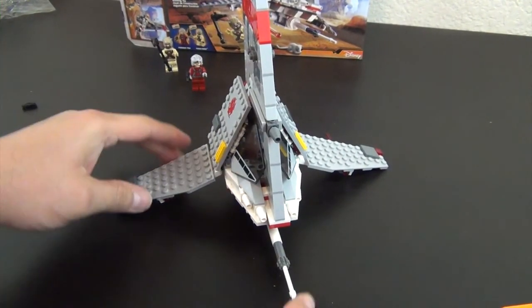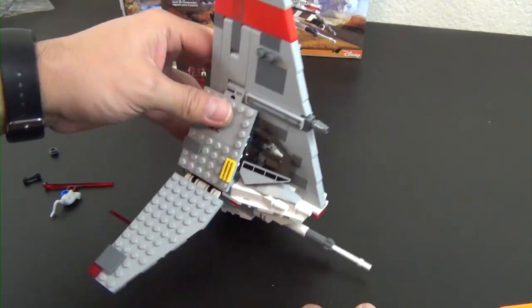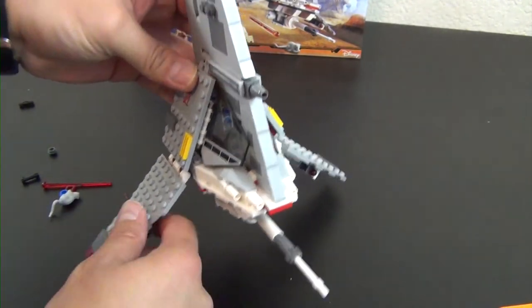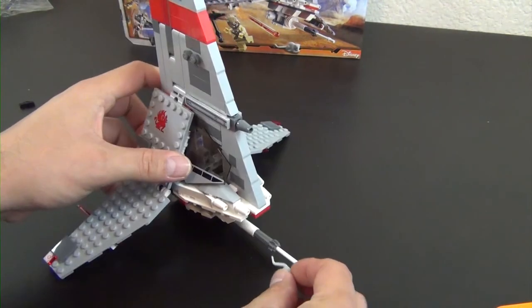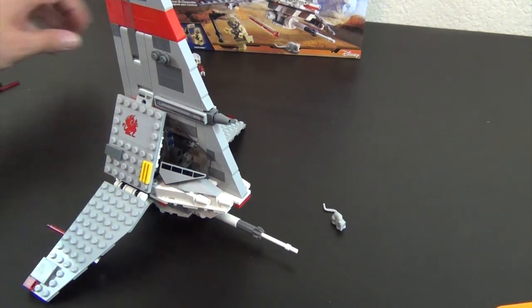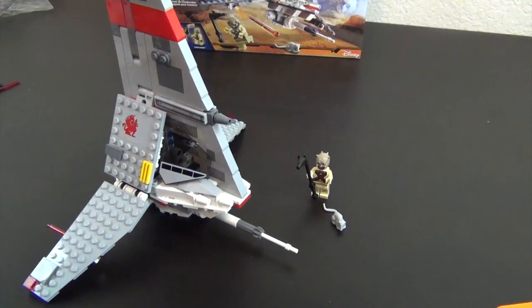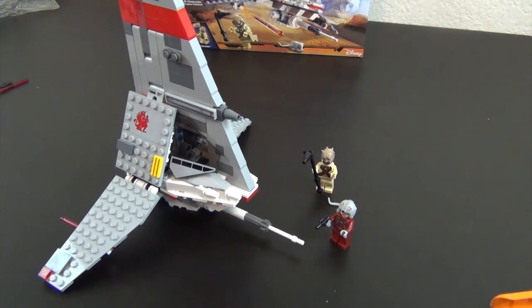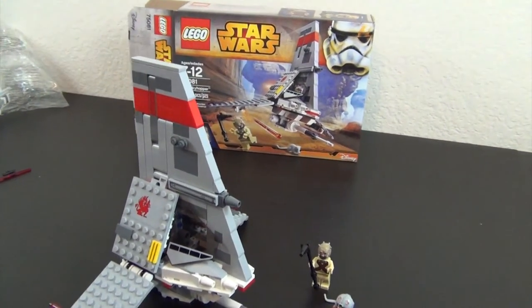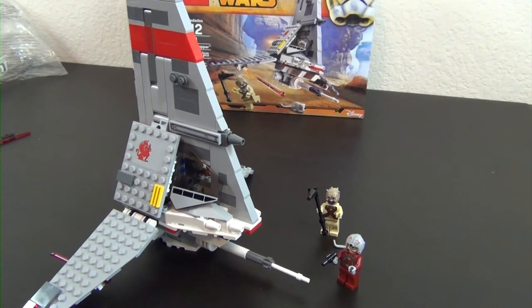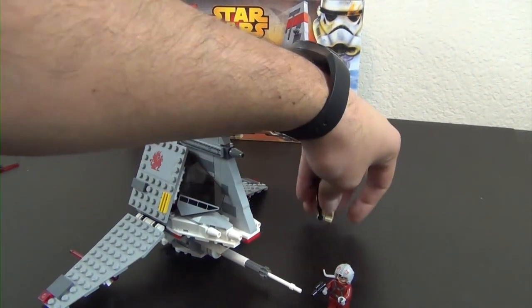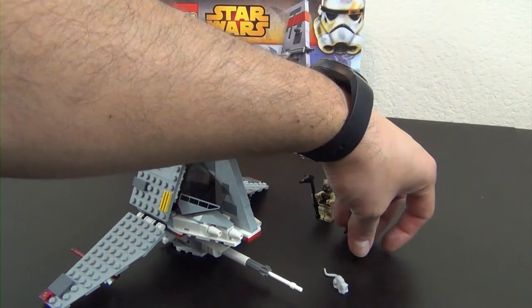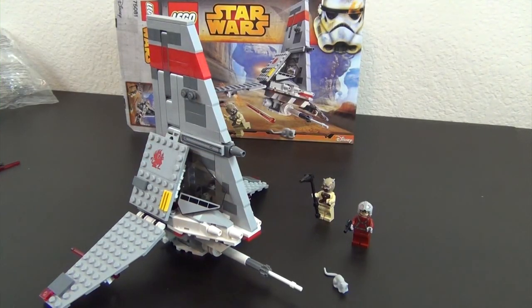Pretty cool little flying vehicle. Does have a desert rat in case you want to take target practice with it, and don't forget the Tusken Raider as well as the pilot. So there you go. Thanks for watching. Make sure to put a comment down below, tell me your thoughts. Check out my other videos. I'm going to put a link down below to all of my other Lego Star Wars videos. Thanks again and we will see you in the next one.